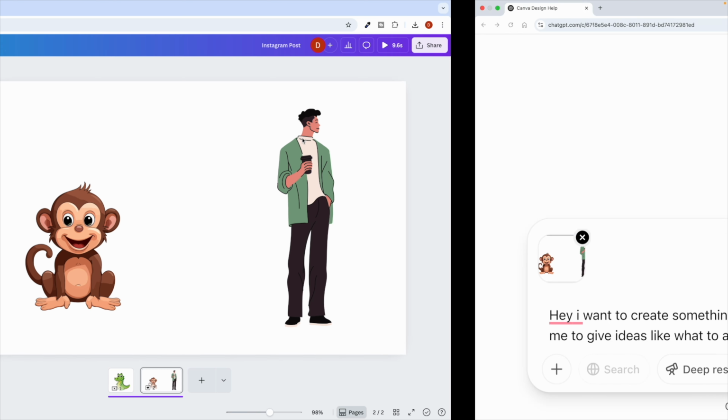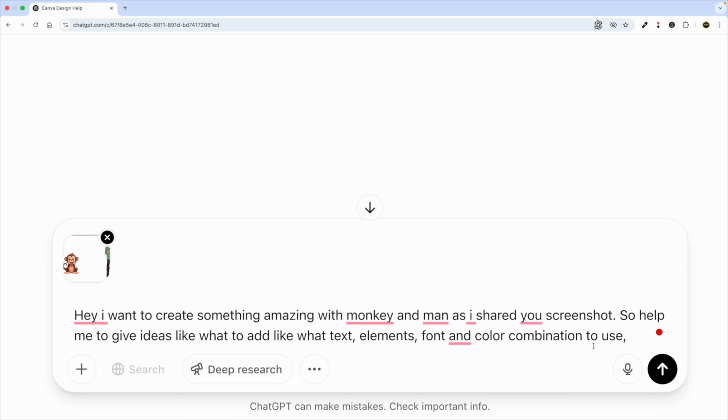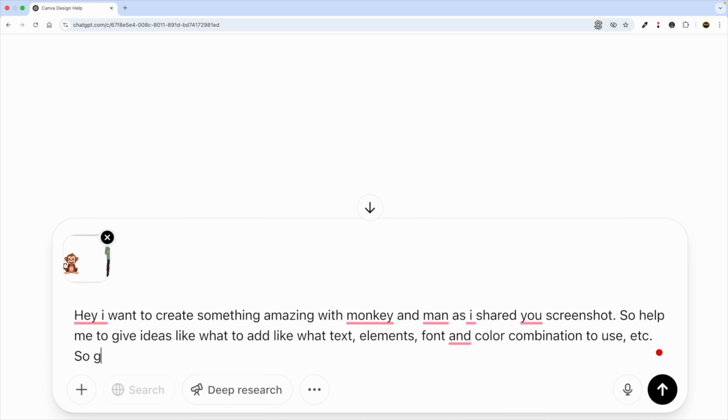All those things you can just ask ChatGPT. So guide me step by step. You can just say like this, step by step, to make this design very amazing.